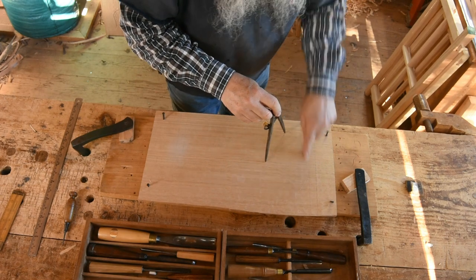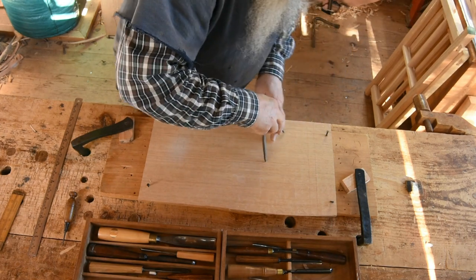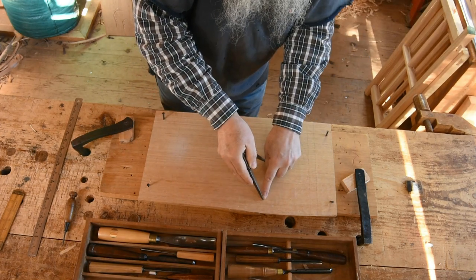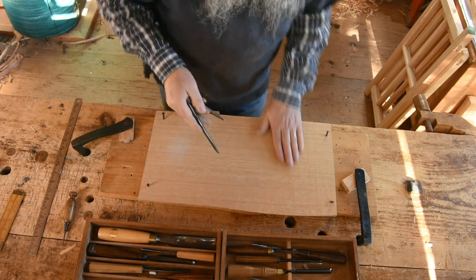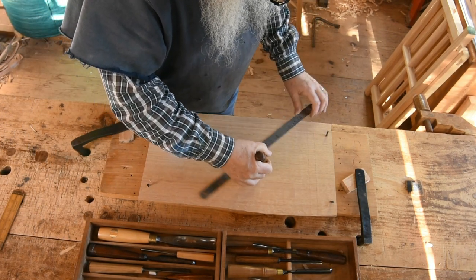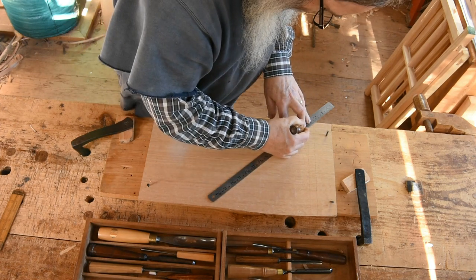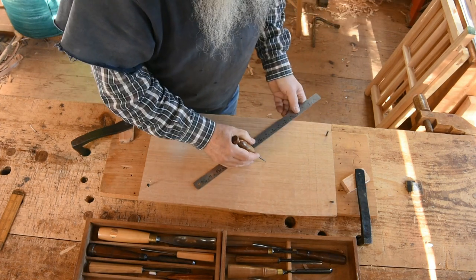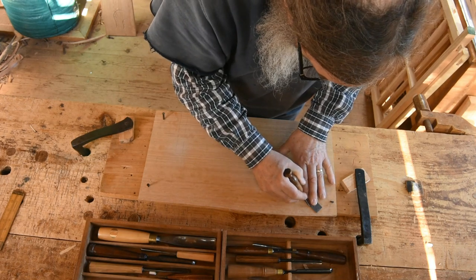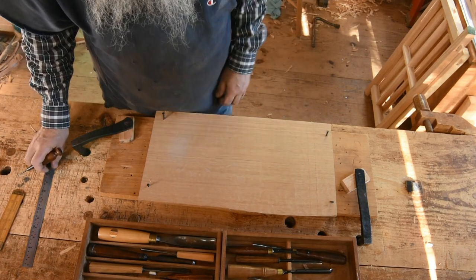Now I've struck that first arc, and now I've closed the compass down a little bit and strike that inner arc, which sort of just fades out at about the diameter right through here. And while I'm on that part, I will strike these lines from that center point to the corner beyond that arch. So just a little diagonal line. And those are for really one of the last touches on the panel, the spandrel area out there. That forms a center line for the design that happens in that triangular area.